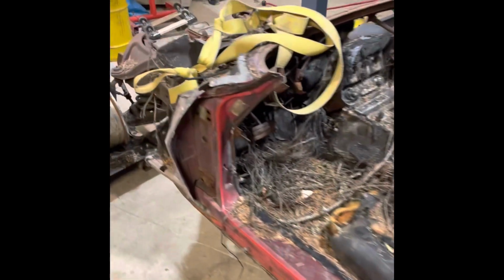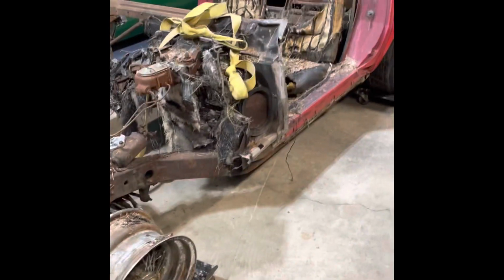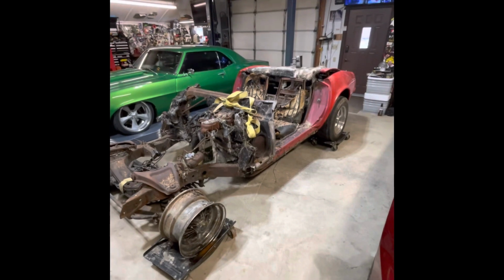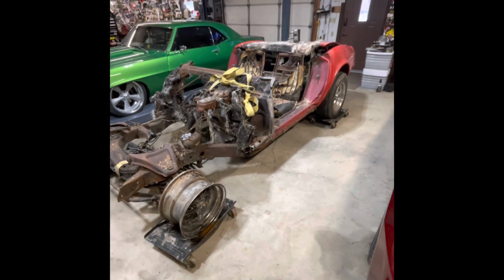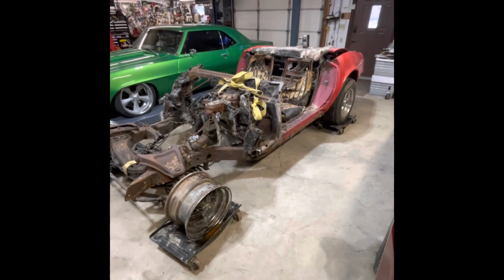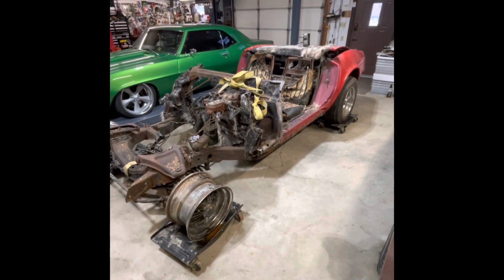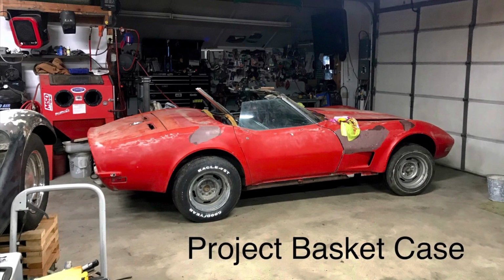We're gonna start the next project for Munster's Garage. This is the 69 Corvette convertible. Was a big block. This one's 69. Our goal is gonna be the 73 that we got.